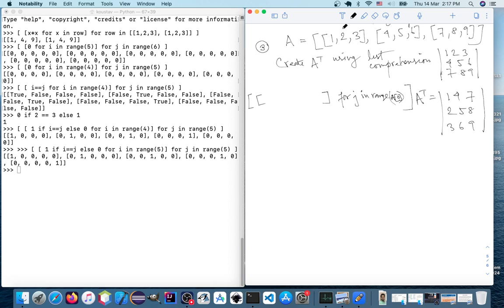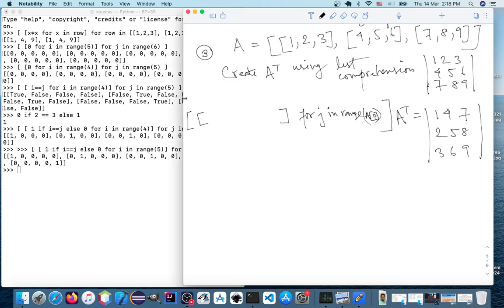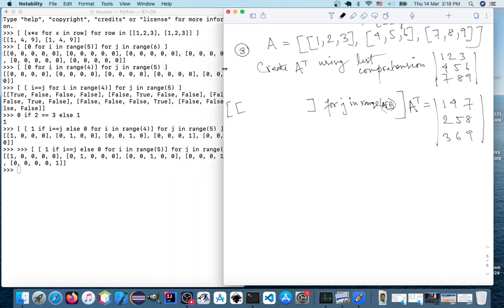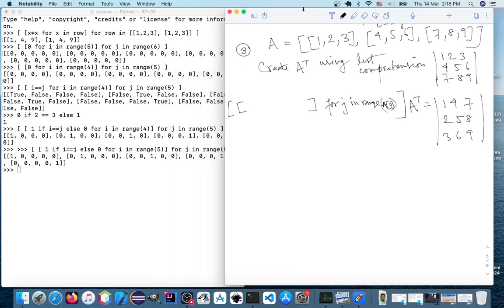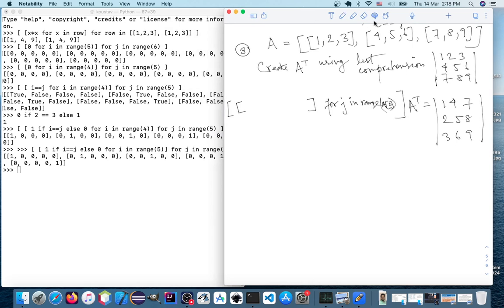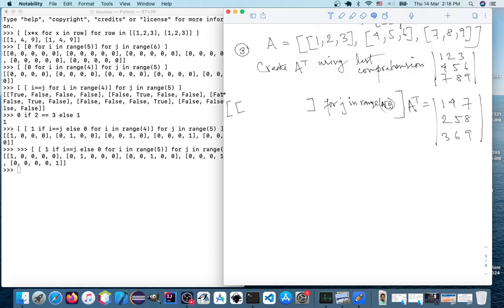I have to increase the width. Let me move it down.